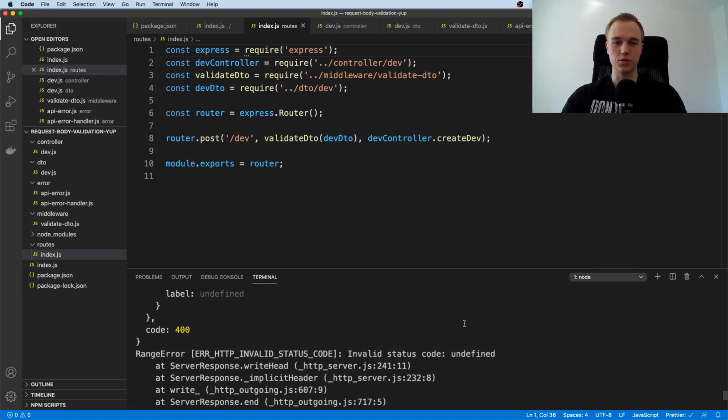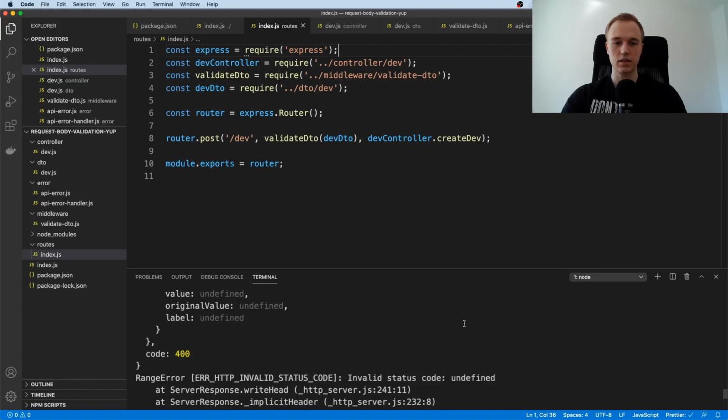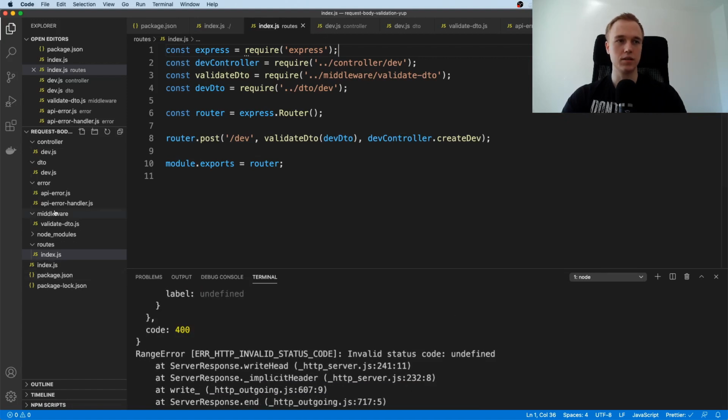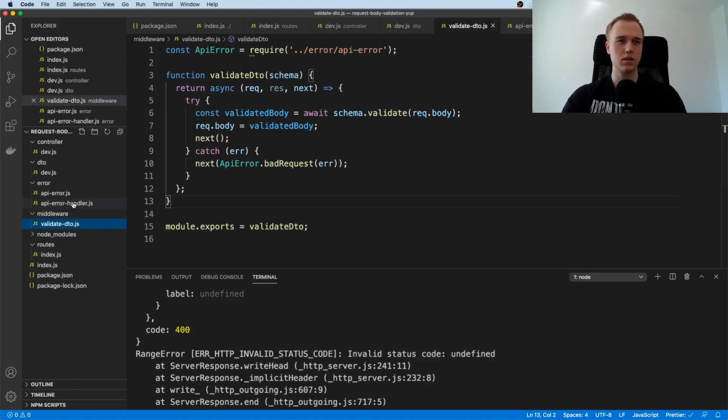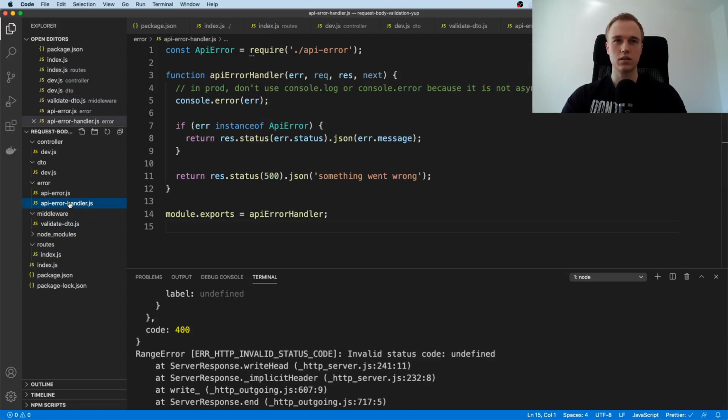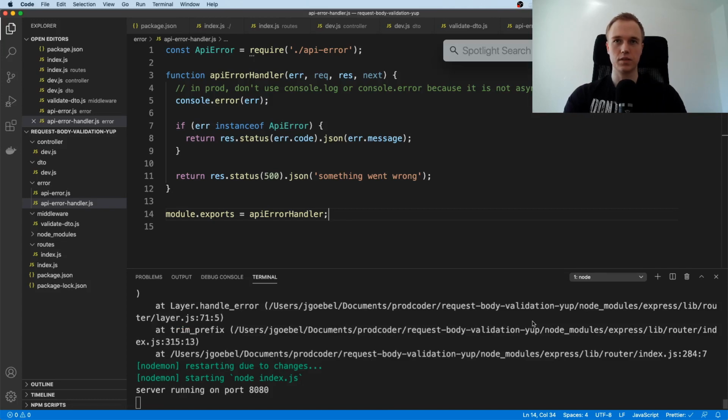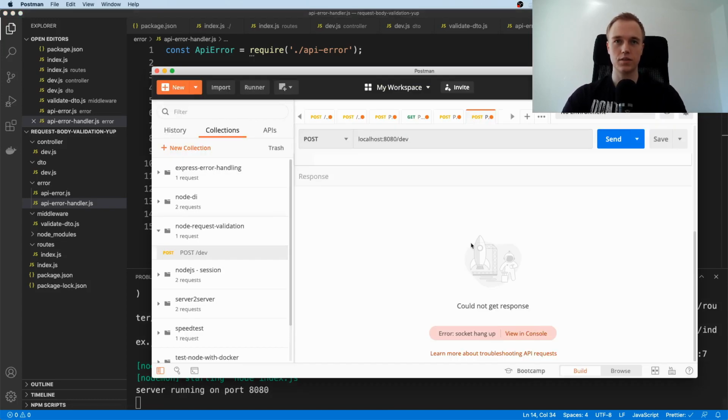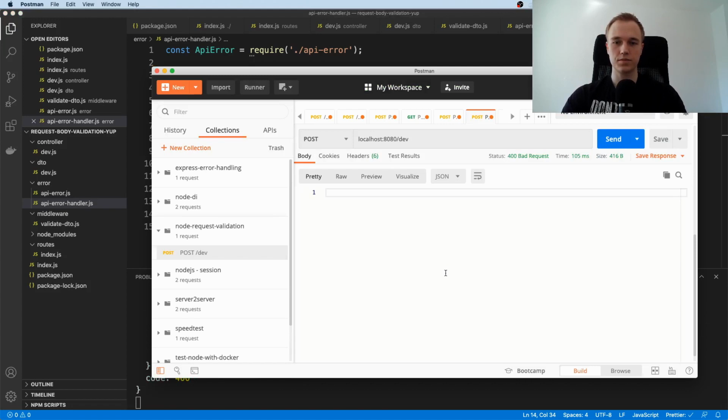Invalid status code. What? Maybe we have some little issue here. This guy? Oh, because it's error.code, I think. Yeah, could be. I think this could be it. Postman, let's try again.